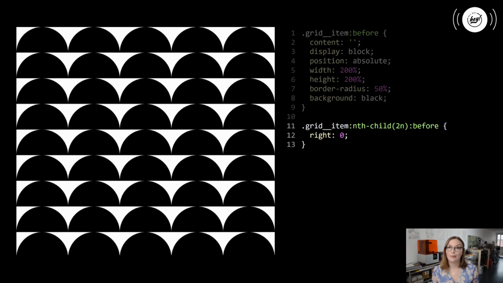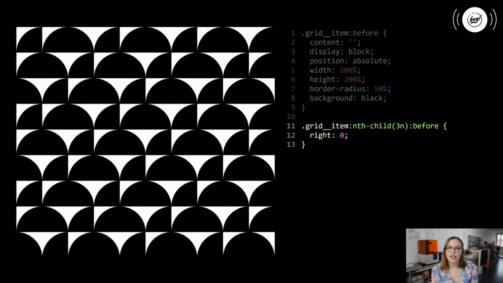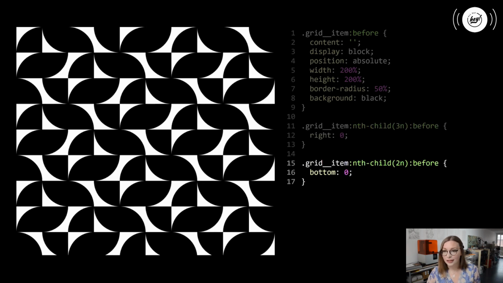So this isn't that much more exciting. It's just anchoring the circle inside every second square to the right, which turns it into semicircles. But if I change that 2n to 3n, we get this pattern, which I think is starting to look really interesting. You can still see that it's a grid of squares, but there's something much more alive about it. And that's the joy of generative art. It's finding these unexpected outputs just by tweaking the input. It's a visual result you didn't expect from writing 3 extra lines of code. With this one, I've added another nth child modifier, which anchors the circle to the bottom in every other square, which means that every 6th square, it's anchored to the bottom right.